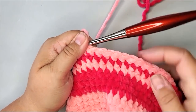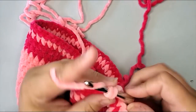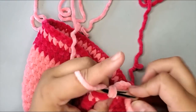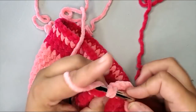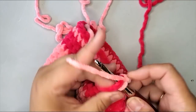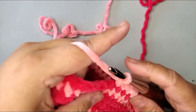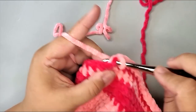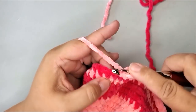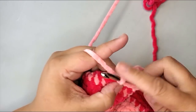And this actually gives you a cool diamond effect, which I like. I think that looks neat. Of course, if you don't like the diamond effect, feel free to make two rows of the single crochet. You can even do a row of half double crochets and it won't be so diamondy. But you just have to make sure that you do it tight because you don't want the gaps to let the stuffing out. Another trick, if you're worried about the stuffing coming out, is to fill pantyhose or stockings with the stuffing and put that in there, and it almost gives it a cage so the stuffing doesn't come out past the stockings. But stockings are expensive and I don't really feel like cutting them up, especially stockings big enough for this body.